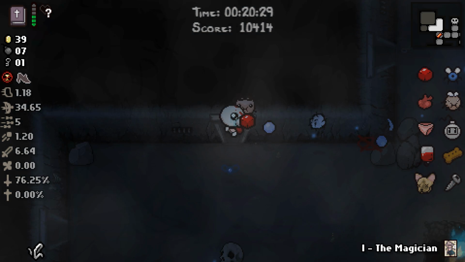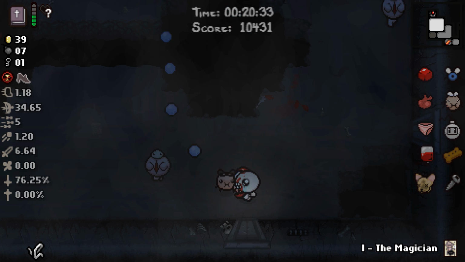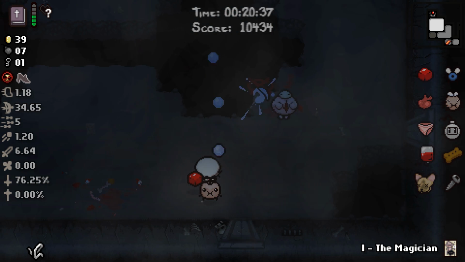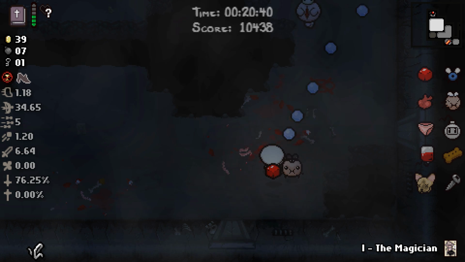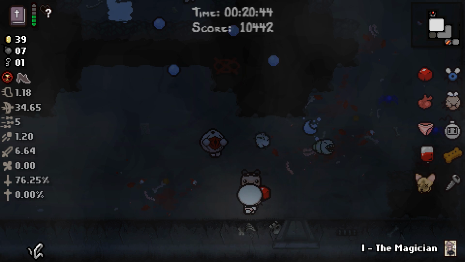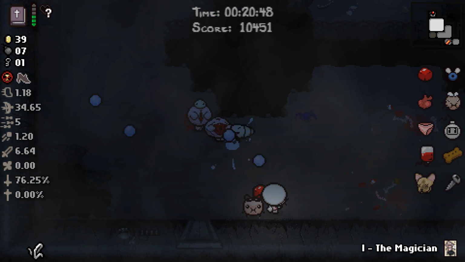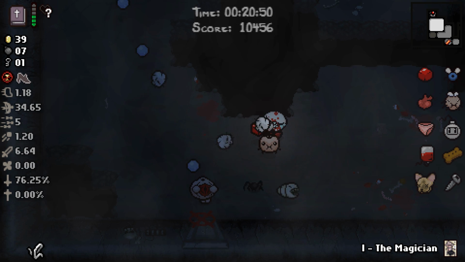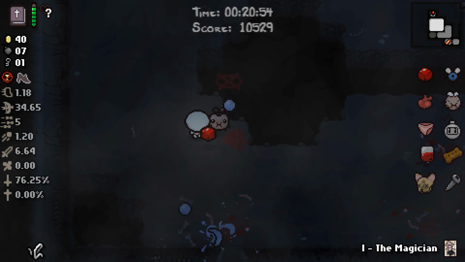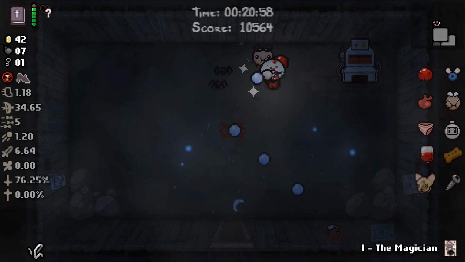Oh, man. We're starting to get enough health here where I'm not really worried, even if we don't find our item room. I still would like to find our item room, though, just to see what it is. Who knows? Maybe we'll pick up Tech X or something. Maybe we'll pick up some item we haven't seen yet. There's a lot of items in this game. There we go. Plus, we're only one charge away from a Book of Revelations. Or one room away from a Book of Revelations.